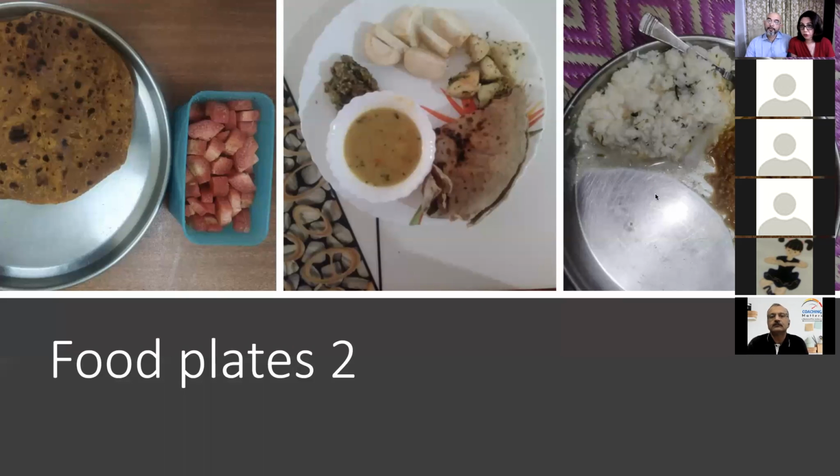Another tip I would like to give you, you're right, it hinders digestion. And another tip about fruits is don't have fruit juices. Even if it is a fresh fruit juice, not a good idea, because when we juice up fruits, the micronutrients, the reason why we are having the fruits, get destroyed, the fiber is gone. So it's as good as having any other sugary drink. So avoid having juices for sure. So one thing that is wrong here is fruit. Fruit should be had on an empty stomach, and don't have it with a meal, especially your lunch or dinner, or even as an evening snack. Avoid having fruit.